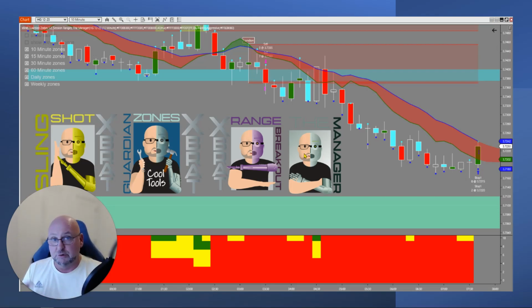And then on another screen I had the Slingshot on a smaller time frame to give me an idea on how to manage this, and were the rules being met for those pullbacks. So if I was trading the Slingshot, which I wasn't this time, I could have, there were decent trades, the pullbacks were orderly, they were measured, all the rules are there. So that allowed me then to start adjusting my stops quite conservative to begin with, but then more aggressively. And then finally the manager, that gave me the indication, and that's what it's all about.